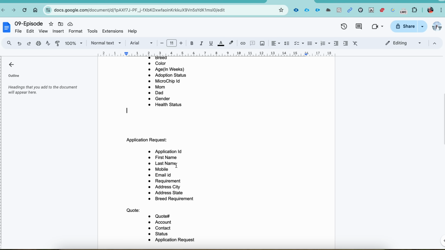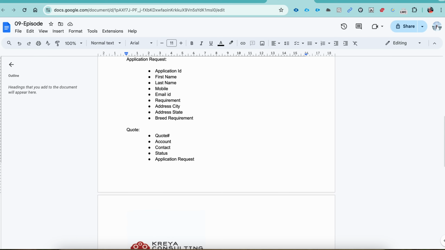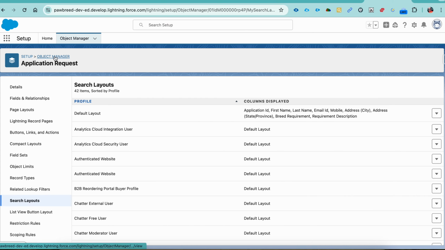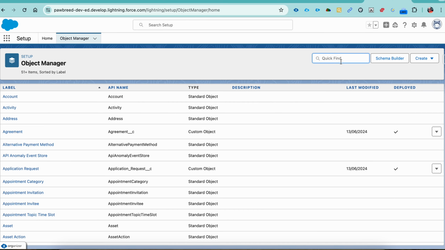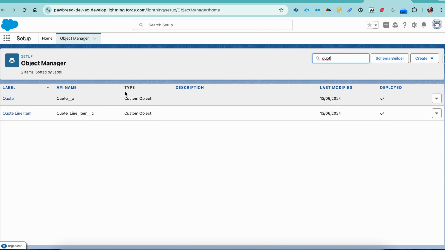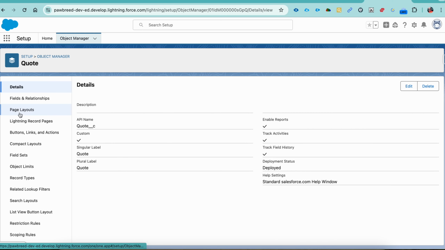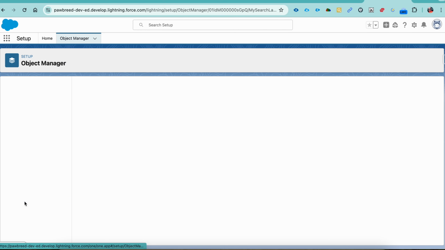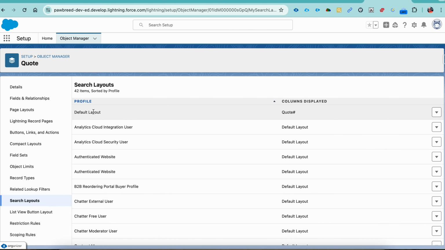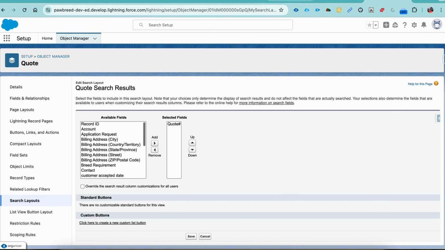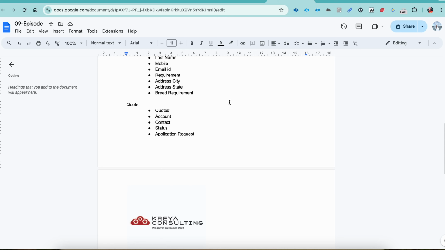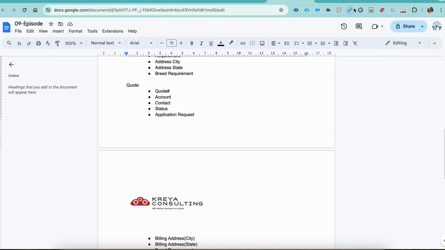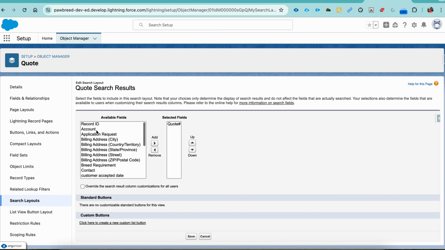Let's move to another object called quote. We need to do the same exercise for the quote object. Let's select the quote object, go to the search layout, click on default layout, click on edit button. Now in the quote we need quote number, account and contact. We need account, which is the customer, and contact, which is the contact person.